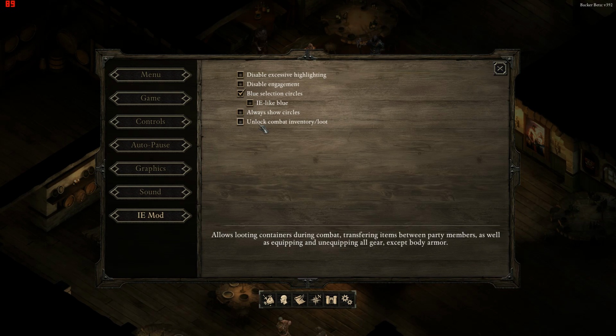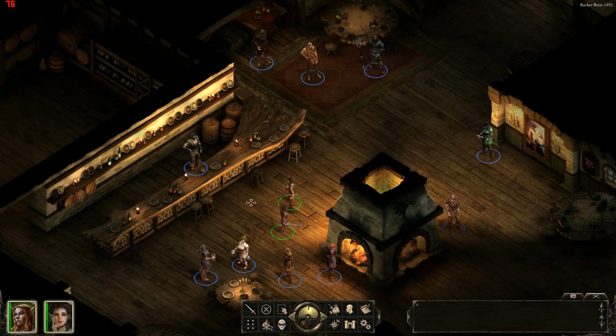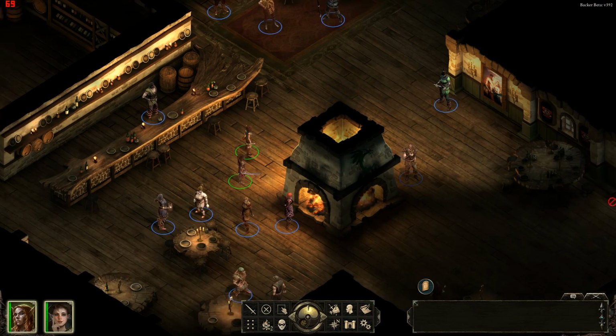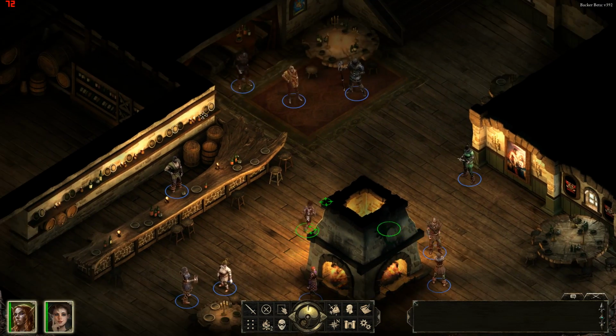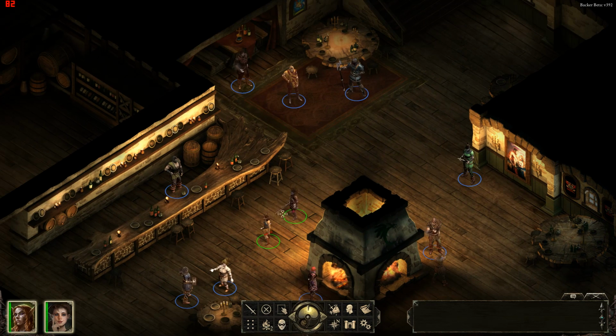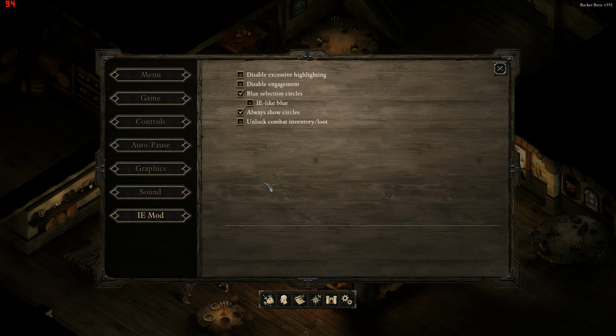So another thing that you could do in the Infinity Engine games that was on by default in Baldur's Gate 1 is have selection circles for all units shown all the time. As you can see, once I've clicked that option, it now shows selection circles for all of the units that you can see on the screen, which is very handy, and that's what I prefer playing with, so that's great that he's been able to do that.